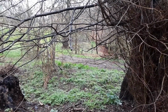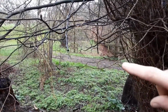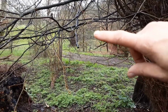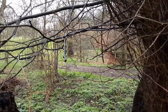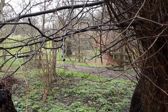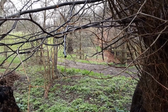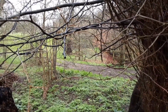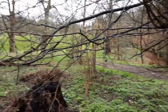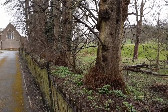Okay, lovely. We found our first bit of flowing water. You can just about make out a little bridge down there. We're in Markyate. We're in the old part of Markyate, and this is where the OS map actually shows the river existing as permanent water. So we're going to go down there in a second and have a look at our first glimpse of the River Ver. But first, you just take a look through there between the trees.